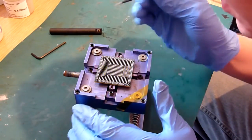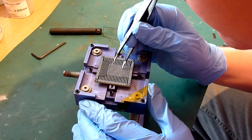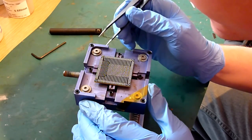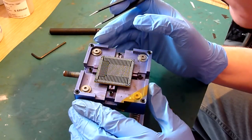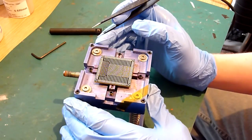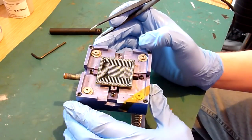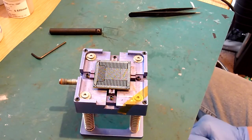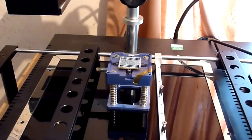So this is what you want to do. So you just align this up. So they all look fairly well lined up now. So our next job is just to put this onto the view workstation, and then we'll put them on and we'll go there in a sec.